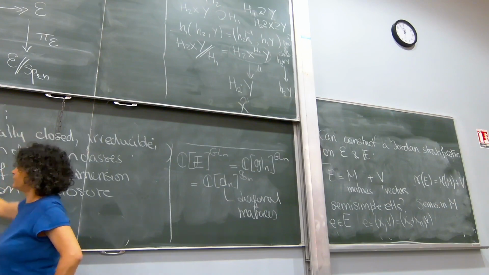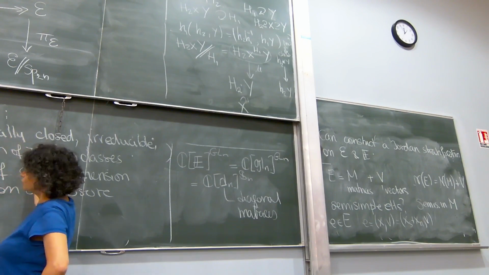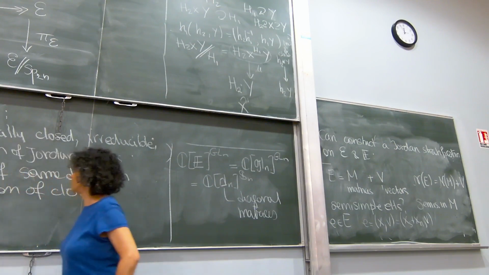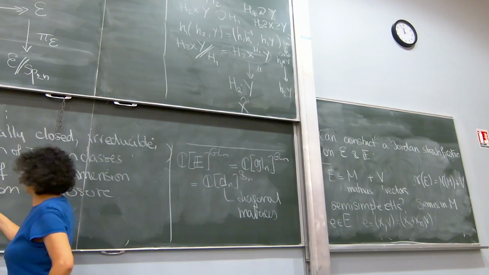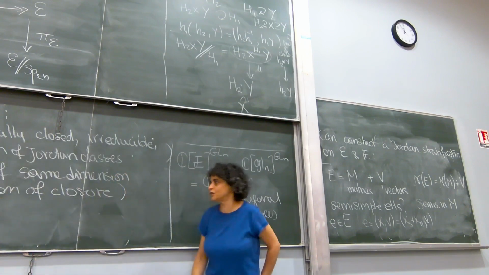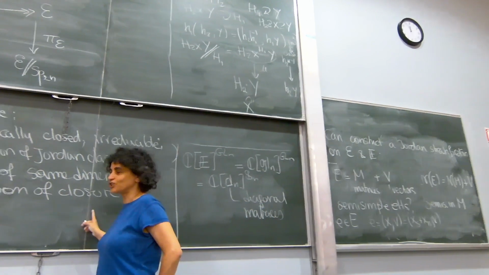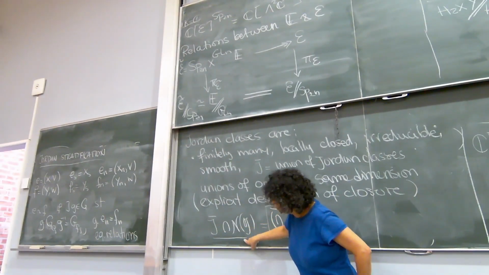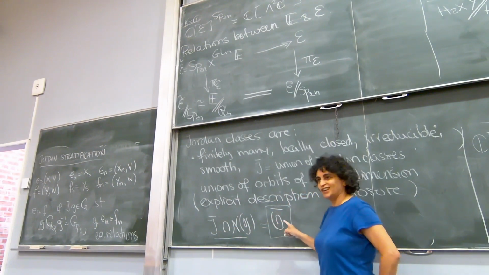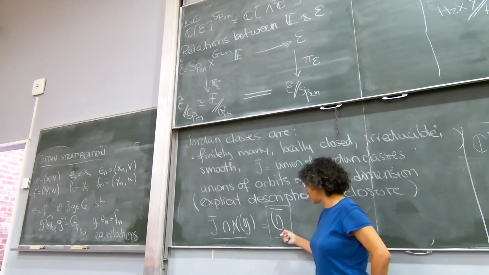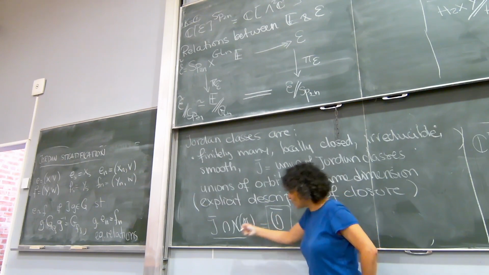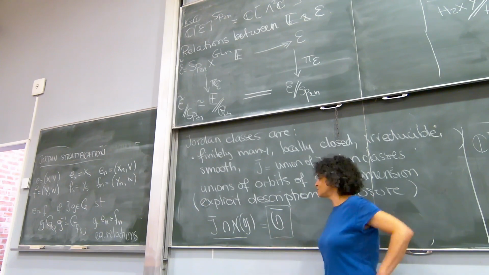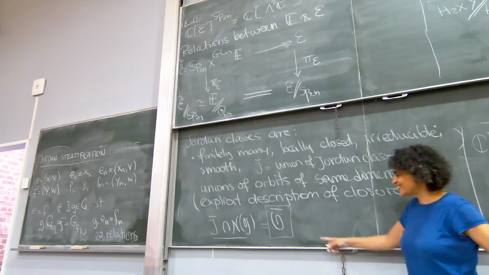And what we could prove is that they are finitely many, they are locally closed, they are smooth, their closure is a union of classes. By definition, they're union of orbits of the same dimension. We don't have an explicit description of the closure, we have a conjectural description of the closure. The only annoying part is that we couldn't prove yet that this intersection is irreducible, so we cannot say that. We have a conjecture. Once we prove that this is irreducible, we know which closure it is. We know the what. So we still miss this point, but we are positive that this will work out.